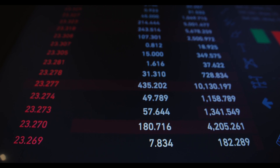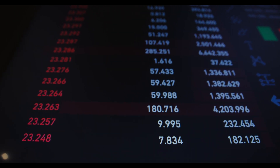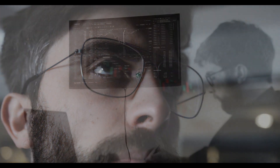Tether updates a breakdown of its reserve holdings daily on its website. As of May 12, 2022, it was reporting reserves in excess of 81.3 billion dollars for USDT. As of that same day, Tether reported holding 3.74 percent in cash, cash equivalents, short-term deposits and commercial paper, and 4.61 percent in corporate bonds.